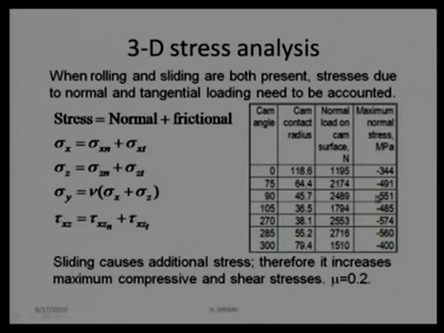Apart from that, this slide also shows only the maximum normal stress. It does not show the tangential stress or the shear stress. In the previous slide we mentioned clearly that we should give more emphasis to the shear stress, not to normal stress. The question is, do we have experimental data available with us? If experimental data with shear stresses are available, then we can compare. We can find out the shear stress and compare it with the material strength. The fundamental rule says that if the yield strength is some 500 megapascal, the shear strength will be around 250 megapascal, or 50% of that.